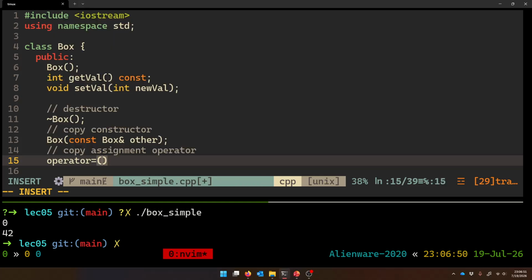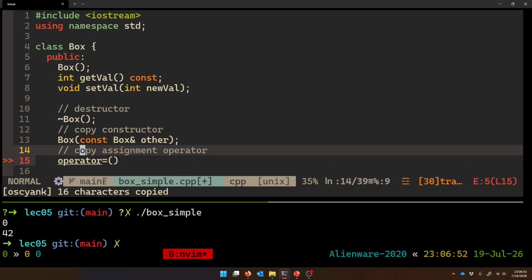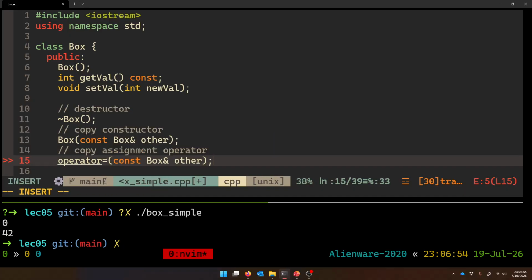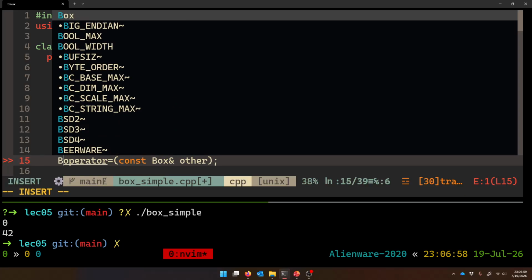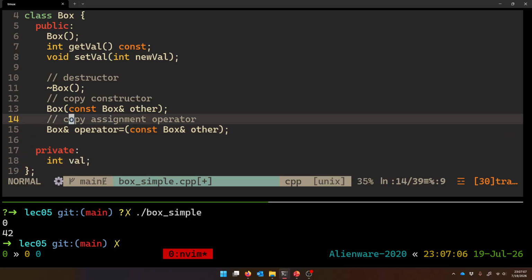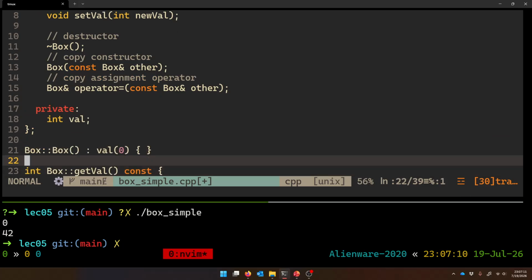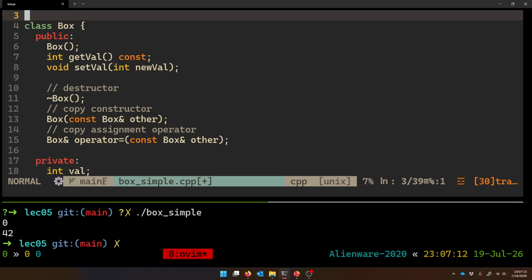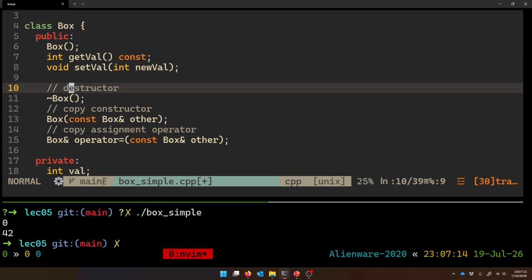You give me some other box, again I'll take it by constant reference, and I will copy that box into me. It's a method call, and what it returns is a reference to yourself, to the box that you just set, which is you. And I'll show you why we do that soon. But that's the setup. Okay, so let's implement them.